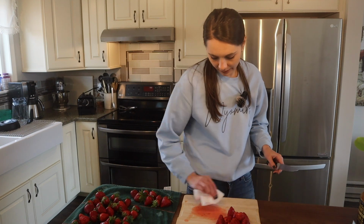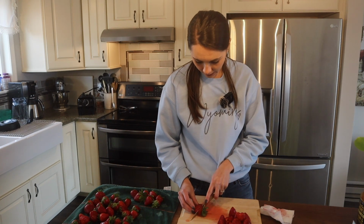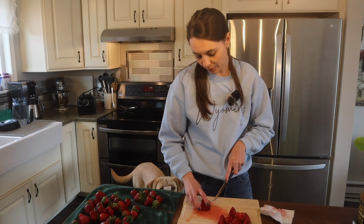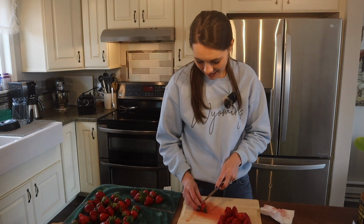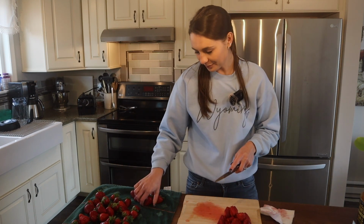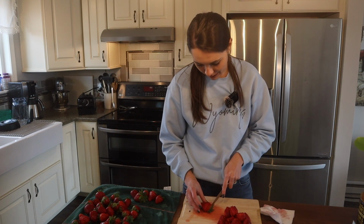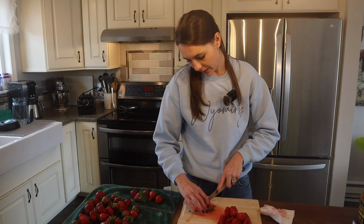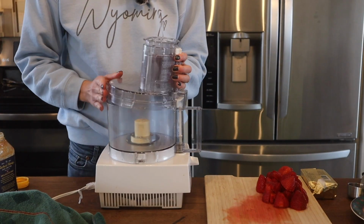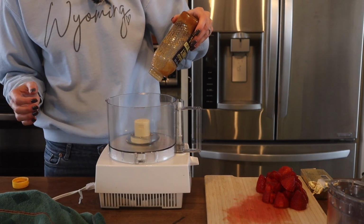So I'm going to get these strawberries all cut up, and then we're gonna grab our food processor. I feel like I'm using all of my kitchen gadgets today. And honestly, all of these things could have been done in the food processor. I just find a blender so much easier to clean because all I do is just put some soapy water in the blender and blend it, and it cleans itself. So I just decided that I would rather make one in the blender and the other, because they're so different, in the KitchenAid, which I guess we got 2 recipes out of the blender, so it was a little more worth it.